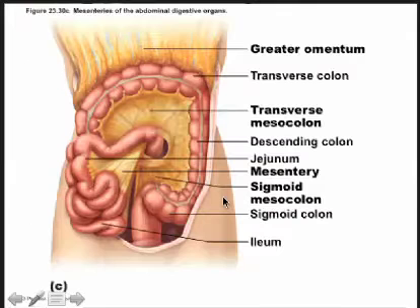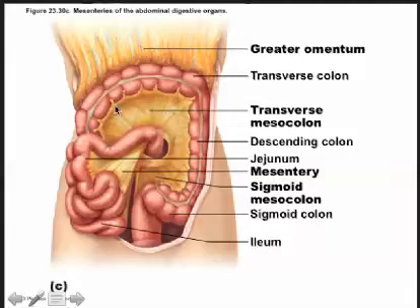And so what we're doing here is this is an unusual view of the intestine. What we've done here is we've reflected the greater omentum, which is a large piece of fatty connective tissue that hangs in front of the large and small intestine. You probably know it better as your beer gut. Okay, and we've revealed here underneath the portions of the large intestine, but we've also left in place the small intestine. And so what you can see here again are the connective tissue formations that sort of hold this in place.